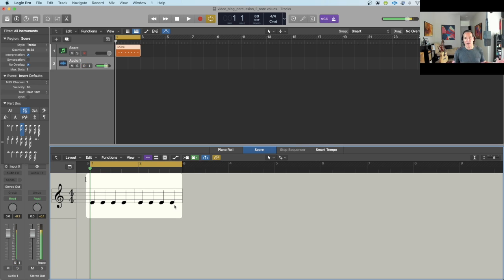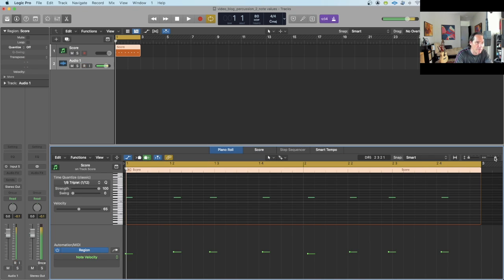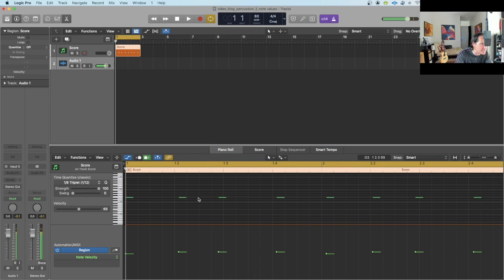Music notation, as great as it is, is just there to describe the music, but it's up to the performer to interpret that and perform it, which is kind of the spirit of what makes music sound so good, right? It's human. It's something a performer performs. Let's go back to how MIDI interprets my performance. So I'm going to zoom in. Hopefully you can see all the lines here. This is, of course, what is called the grid.